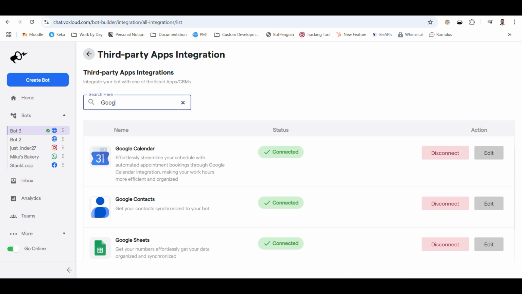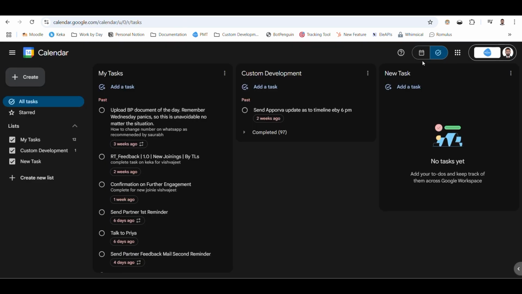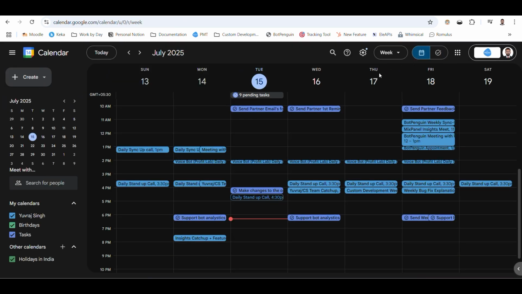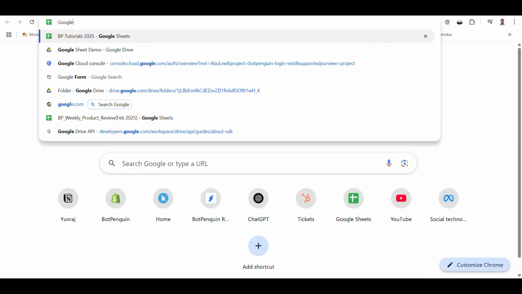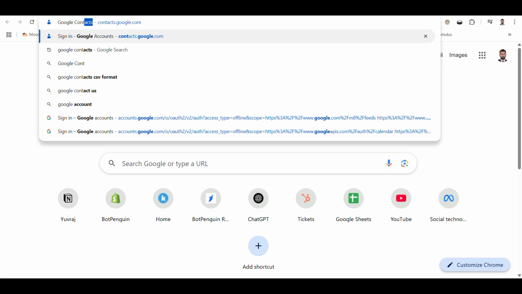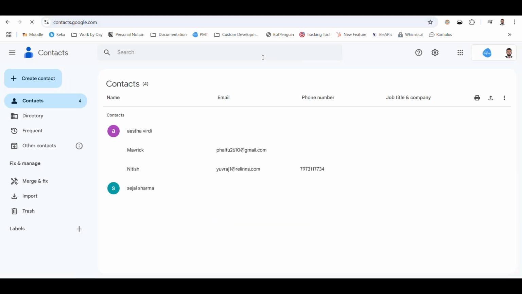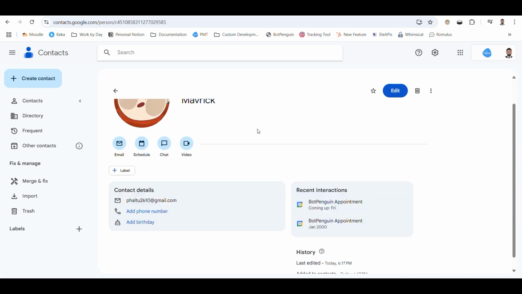So if we go over to our Google Calendar, we will see that for the 18th at 1 p.m. a slot has been booked for the same name. And for the others, if we go to Google Contacts, we can see right away that the same contact has been made over here.